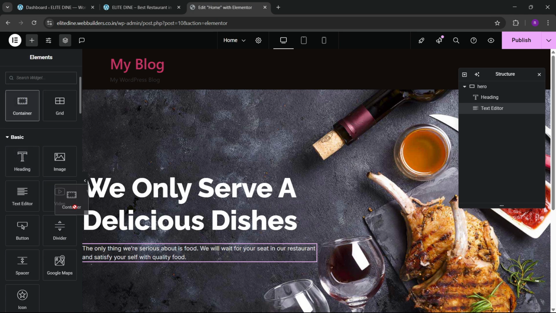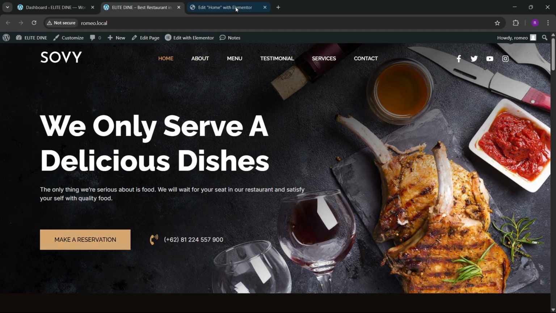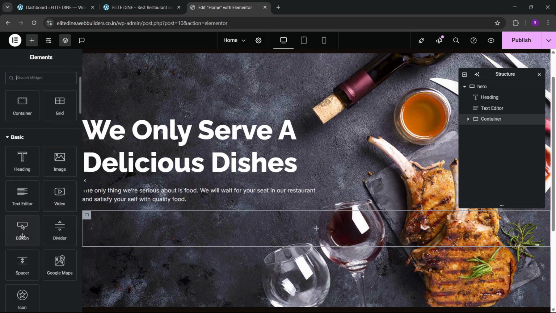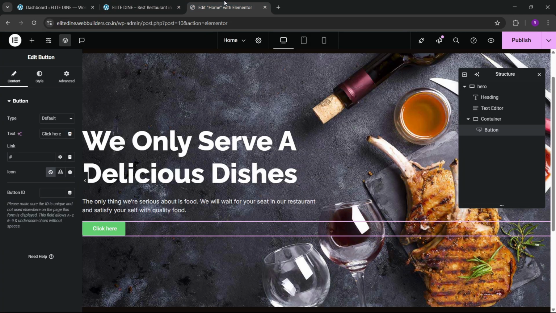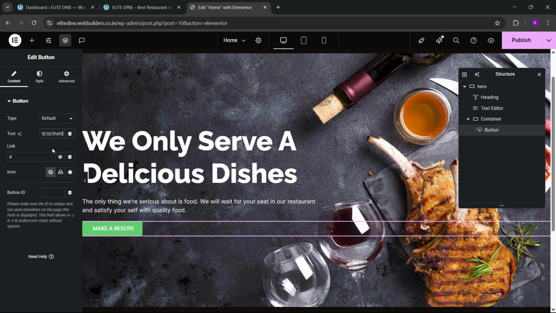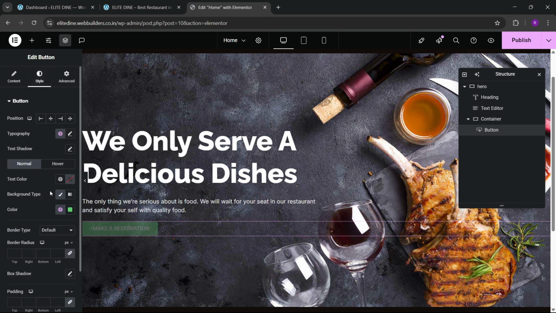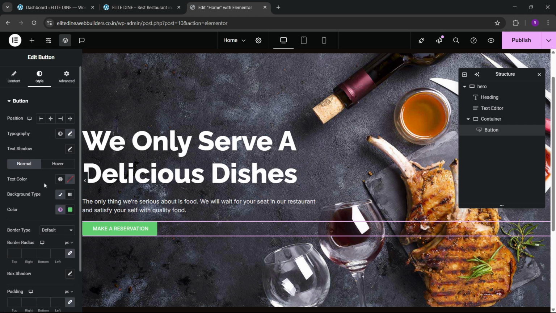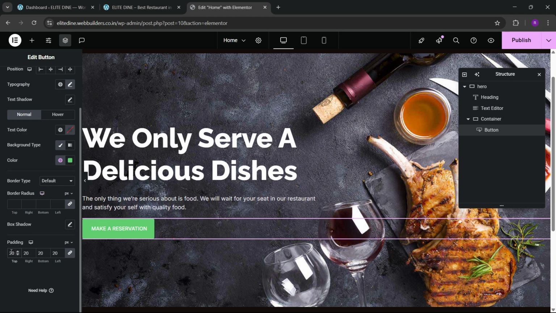Okay, then after that you can see that we have this button. So for that here you can see that we have the two buttons. So for adding the two buttons, first we have to make a container. Okay, so let's add a container, then we can add a button here. So this is saying make a reservation, so we have to go here and we write make a reservation. And also here you can see that we have the Inter fonts here, and let's play with its font size 14. Here you can see that we have the padding, so let's keep the padding of 20. And for the left and right side we're gonna keep the padding of 40 pixel. For right also let's keep the padding of 40 pixel.